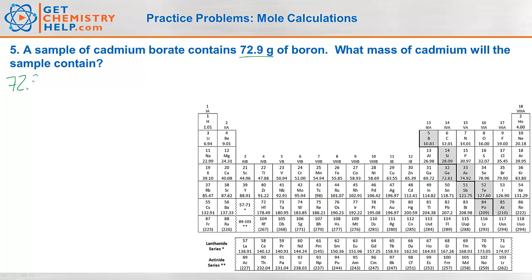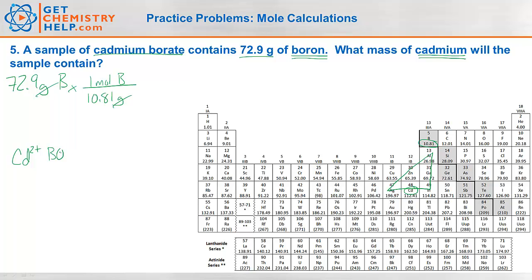So let's start with what we know, 72.9 grams of boron. Well, mass of boron, only thing you can do is molar mass of boron. So let's find it right over here, 10.81. So there's 10.81 grams in a mole of boron. Now I'm in moles of boron, but I need to relate boron here to cadmium. Well, how do I do that? Where's my formula? Oh, it tells me that cadmium and boron are both in cadmium borate. So what would cadmium borate be? Well, cadmium, it lives right here, so it's on our magic triangle. So remember, these 2 elements are always 2 positive.